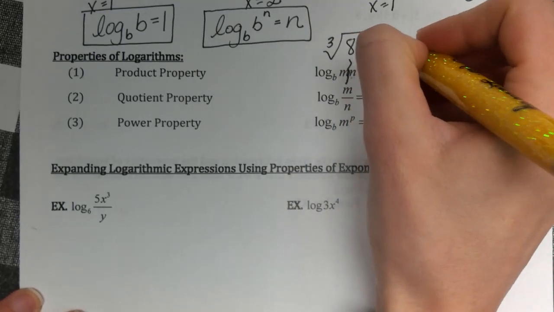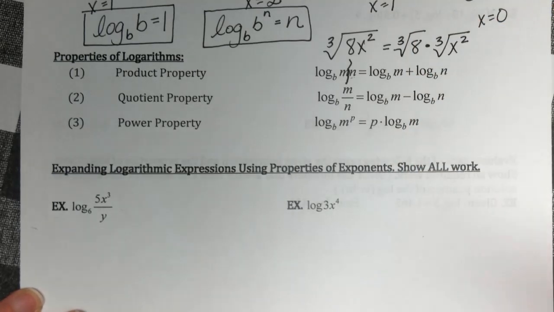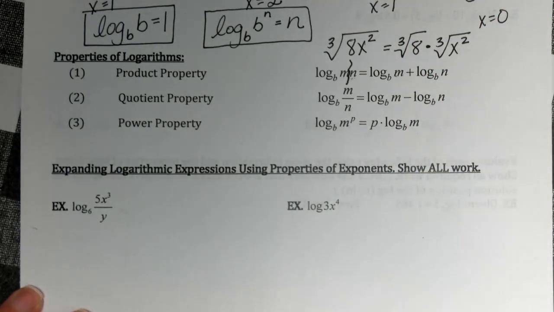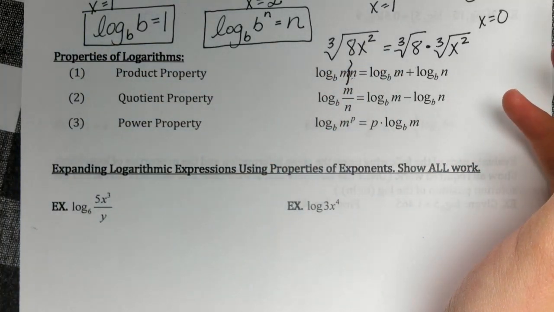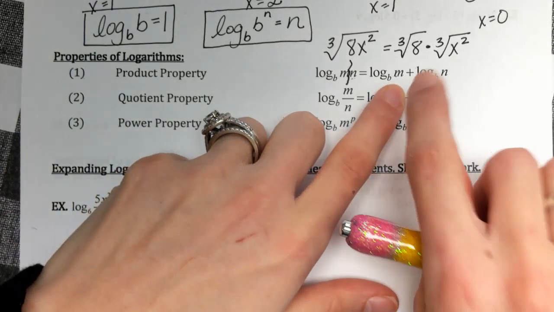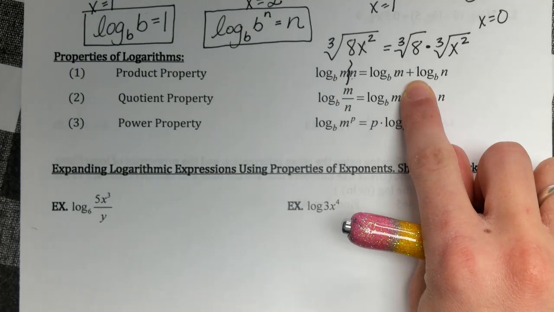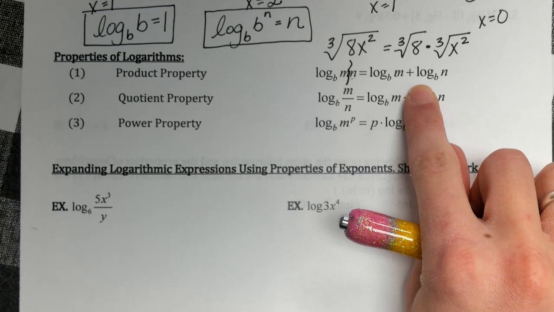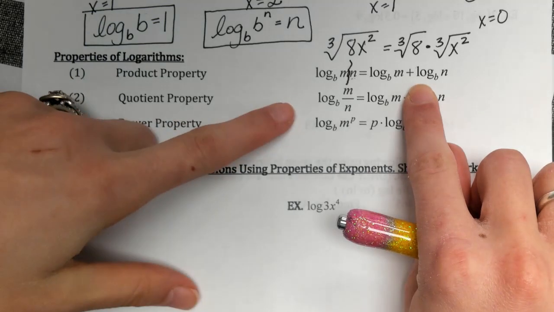Okay? Just like if I had the cube root of 8x squared. That's the same as the cube root of 8 times the cube root of x squared, right? I can just split whatever's already being multiplied. Now, I understand I'm not adding here, but I want you to see that you're just splitting what's being multiplied, okay? And then when you multiply, you add. To me, those two are your only two operations that get larger. To me, they go hand in hand. And you know, when you're multiplying with exponents, with bases, what do you do with your exponents? You add them. So to me, I don't feel like that's hard to memorize, okay?